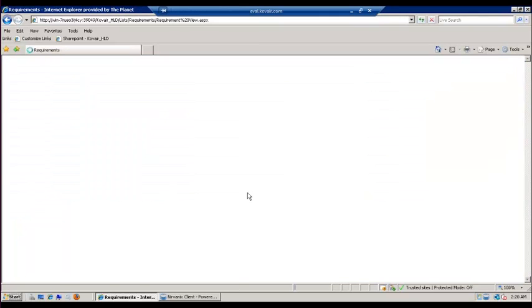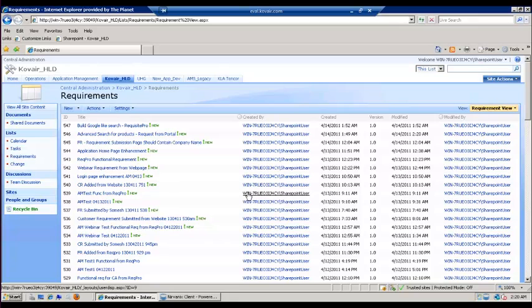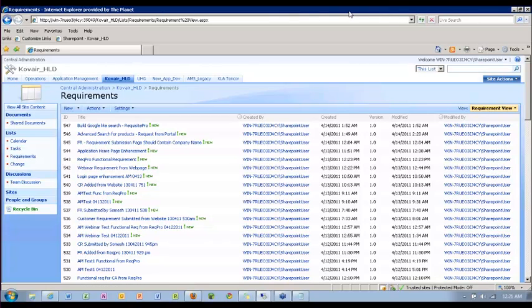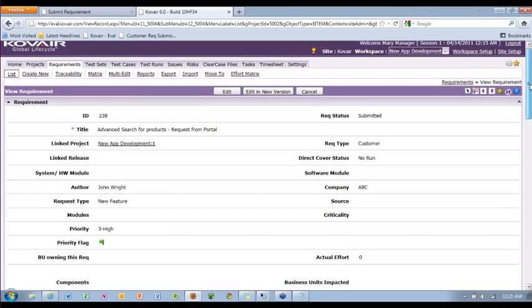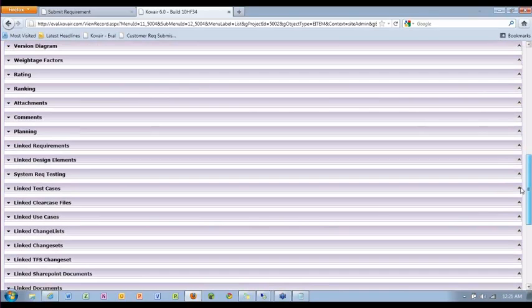So what I have done as a SharePoint user is, some people use SharePoint as document management, so you can create different design documents and stuff like that here, upload it into SharePoint, and then link that document to your requirement. But at the same time, you see that your requirements are coming automatically into your SharePoint requirement list, and that is getting done through Omnibus.